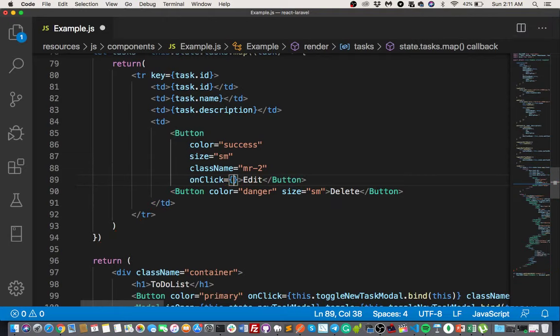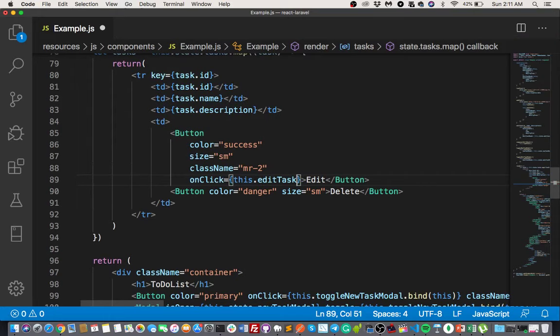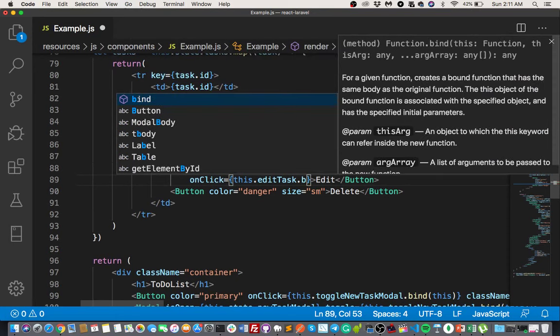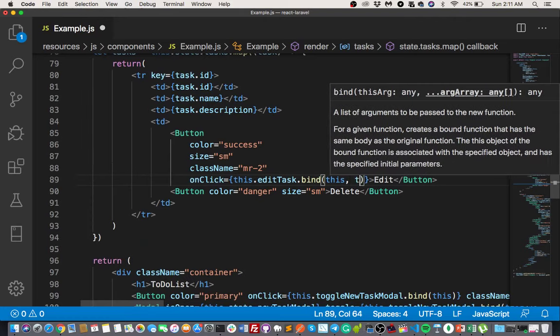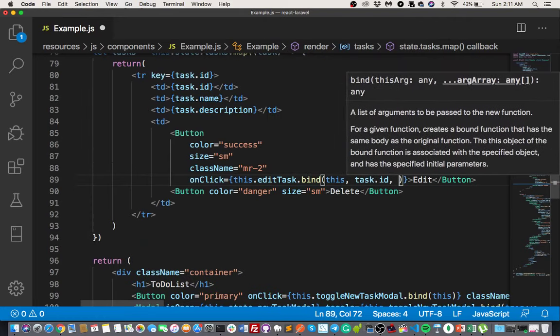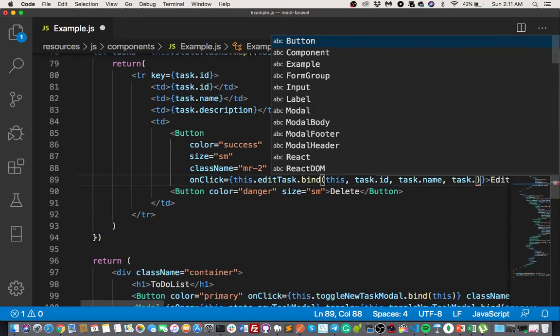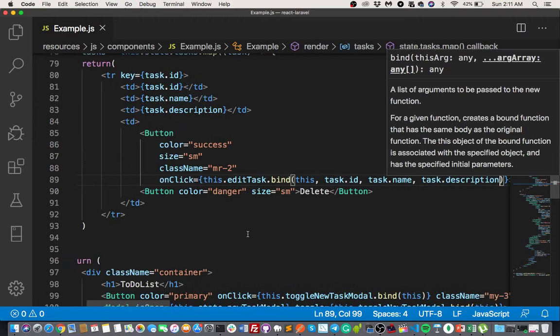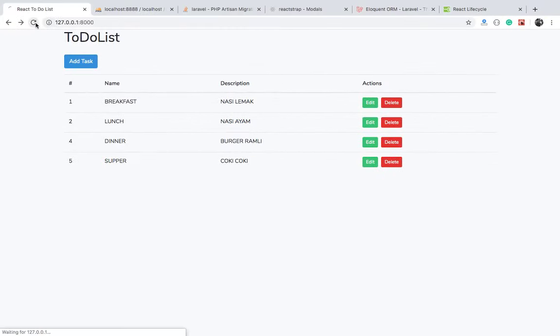So on click, this dot edit task, edit task dot bind. So this, task dot id, task dot name, task dot description. Okay, so we get from this variable task id, name, description. So go back here, refresh.